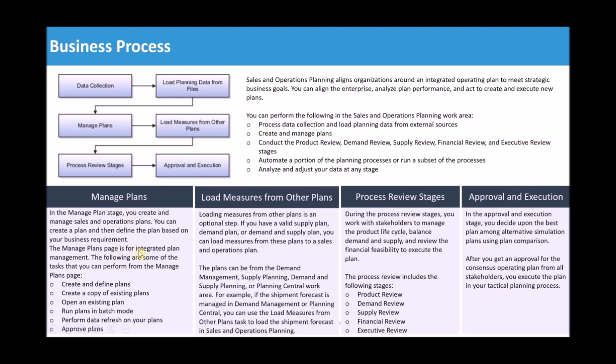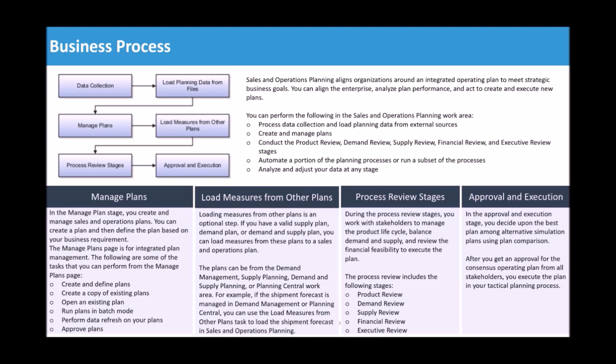Manage plans, we have already reviewed it several times. And what are the activities that we do over here in manage plans? We create and define plans. We can also copy a plan from an existing plan. If you already have an SOP plan for say 2018, and if you want to use the similar structure in 2019, then you can copy it and make the modifications as required in 2019.